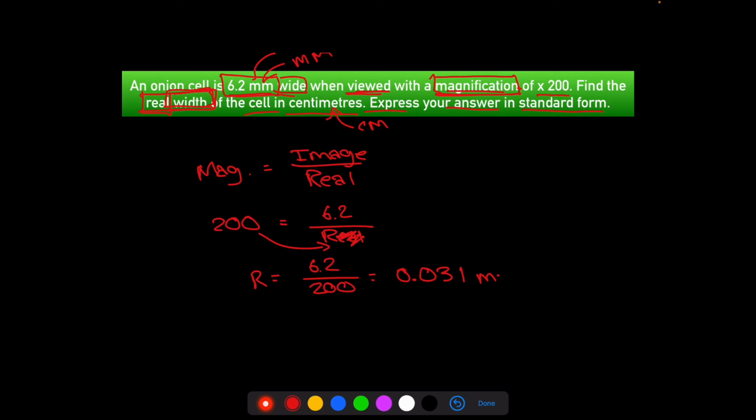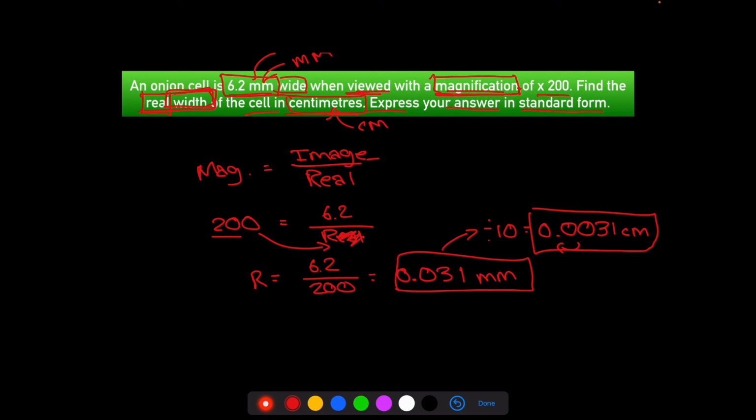But what is that in? It is in millimeters, because we used millimeters here and we're having magnification. So this would also be in millimeters, but we need to find it in centimeters, they're saying. So how do we convert from millimeters to centimeters? Well, we divide by 10, don't we? Because remember, I showed in the scale, we would divide by 10. So if we divide by 10, that is equal to 0.0031. You just move the decimal point to the left, right? 0.0031 centimeters. That is our answer.